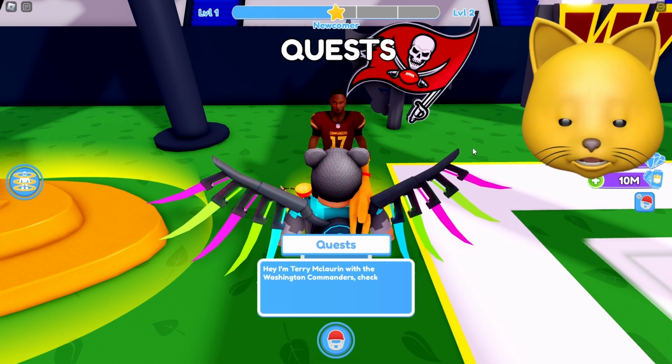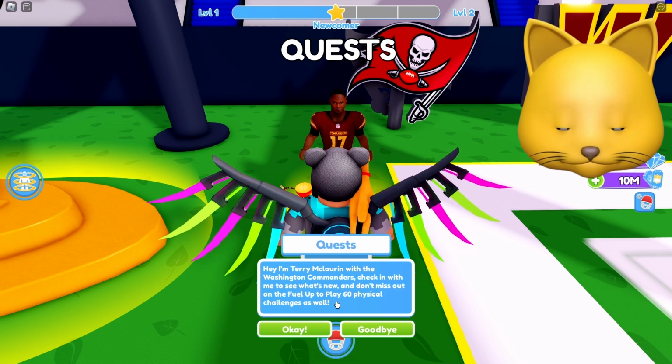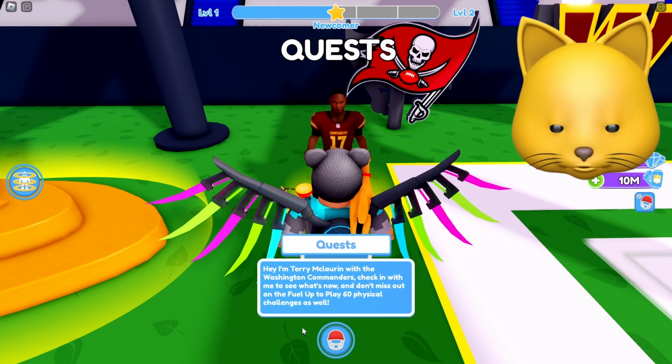And this is Terry McLaurin with the Washington Commanders. Check in with me to see what's new. Don't miss out on the Fuel Up to Play 60 physical challenges as well.